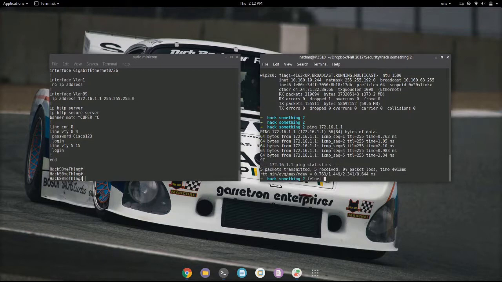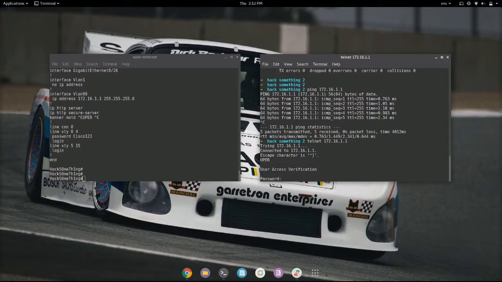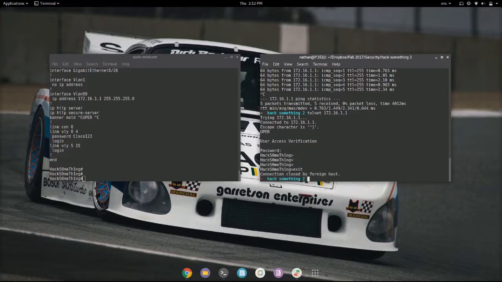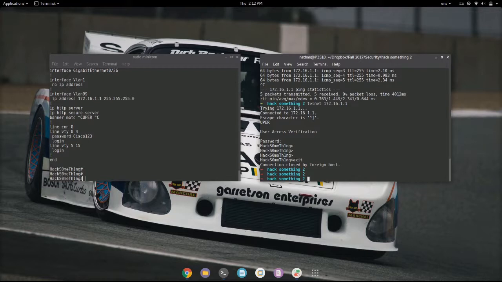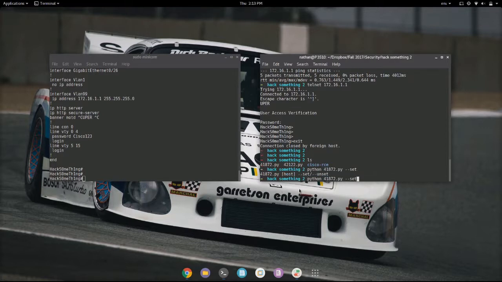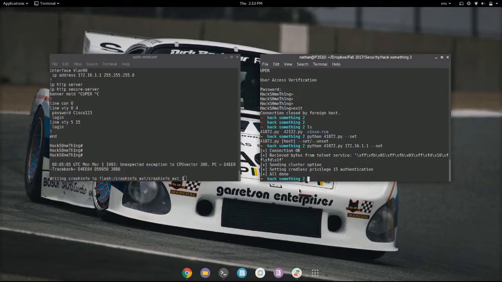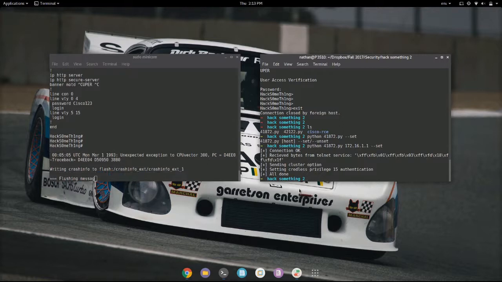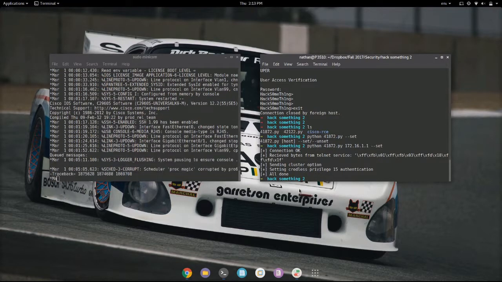Part of the thing with this exploit is the switch actually does have to have an interface that it can connect to. So you can see that I can access it via Telnet. I do have to log in, but now I can actually run the exploit. You can see the Python exploit here in my current directory. It takes two flags, set and unset. Set actually runs the exploit, unset removes the exploit. So in this case, we specify the IP, we set, and you can see a couple flags being changed, and now the switch is actually rebooting.